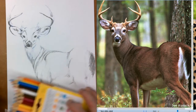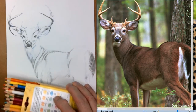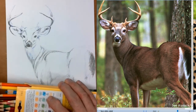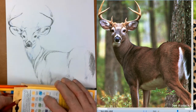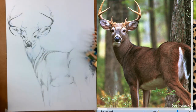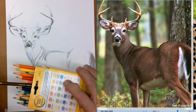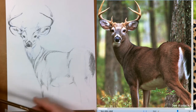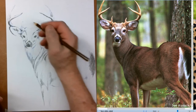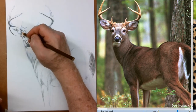A lot of that deer is very brown, but I don't want to use brown. Brown by itself is not as pretty. There's some different browns that you've got in there. There's kind of a red brown. It's called mahogany. I like that one. There's another one that's just a light brown. I think I like that one better than just brown. So if I just take my light brown and go through anything that's brown, I'm just going to scribble in this color.